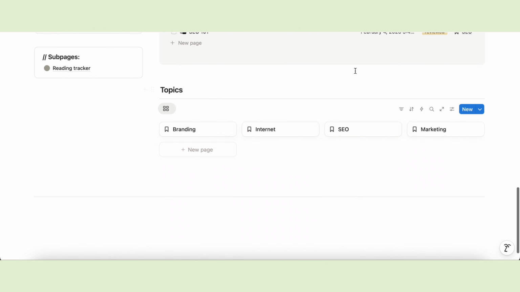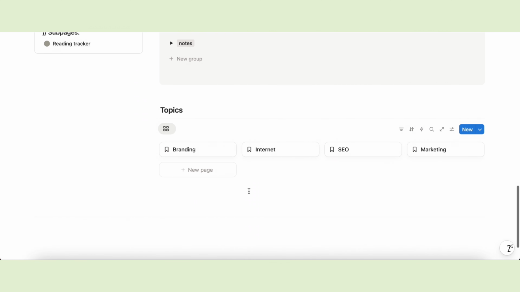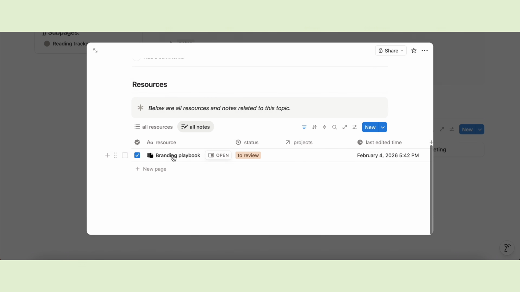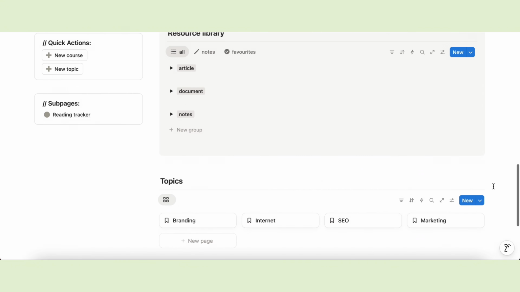So, having everything organized in a clean space is key to avoiding confusion. Now you can actually find the data you need. If you're looking for a specific resource about marketing, for example, you know where to look. Open the topics page and all connected resources and notes will appear in the database. And that's because every element is synced with one another, creating a seamless experience that will save you precious time and mental energy.